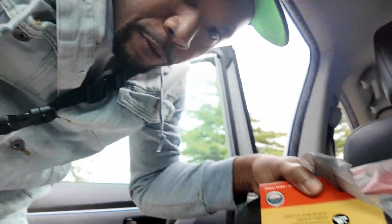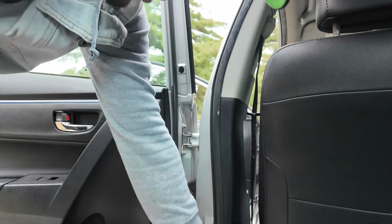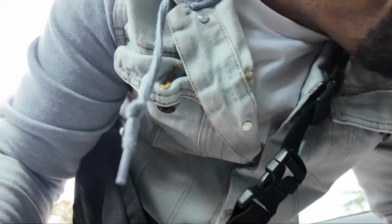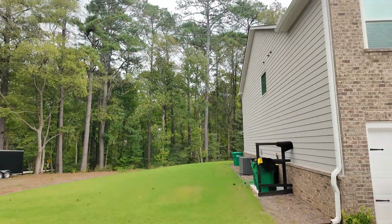So I'm gonna do oil filter, air filter, and I got me some Castrol GTX high mileage. I do 5W30 because it gets cold here in Georgia, like almost freezing temperature. So it's always good to get an oil that can handle both cold temperature and hot temperature, because it's hot sometimes and it's cold sometimes here in Georgia.